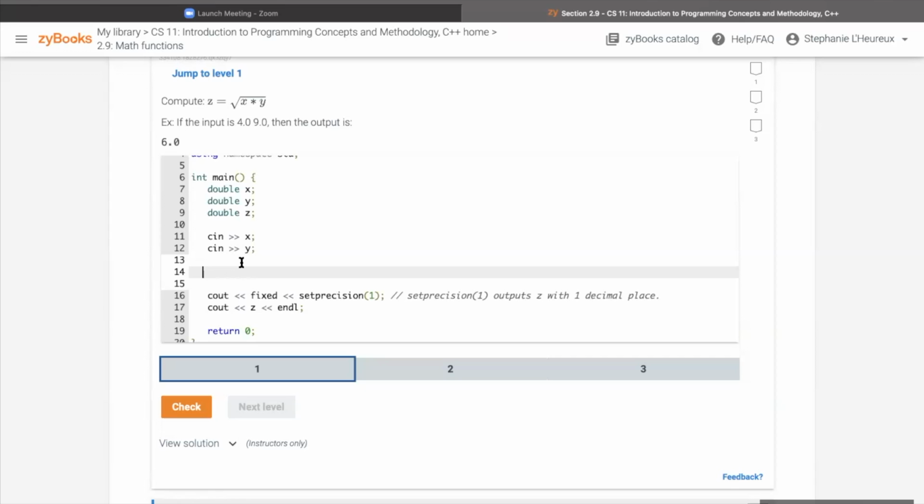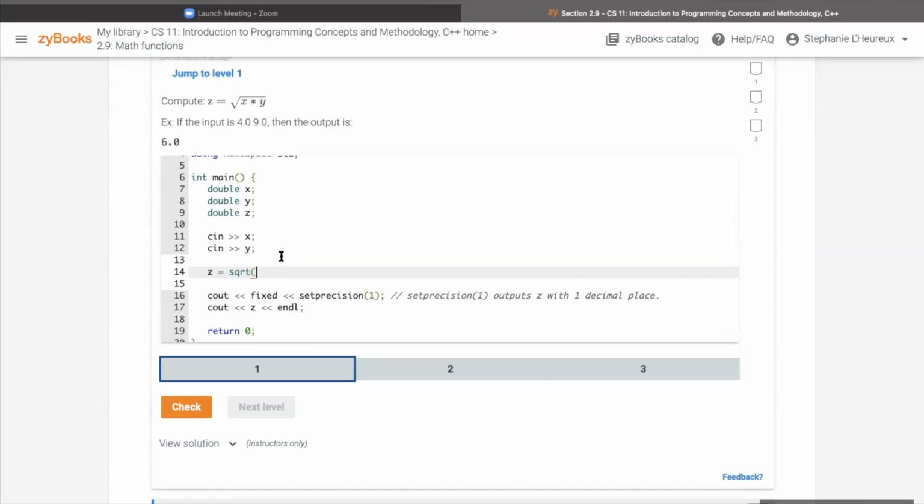We're just writing one line of code here, just a little short line to get some practice. So I'll do this one for you guys. We have a variable z, so let's use that. z is going to be assigned with the value of the square root of x times y. Which function can square root be assigned with? Well, it's the one titled sqrt, an abbreviation of square root. What goes in the parentheses is what you want the square root of. So we want the square root of x times y.